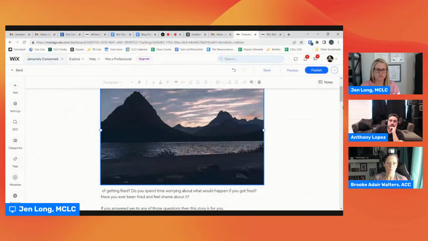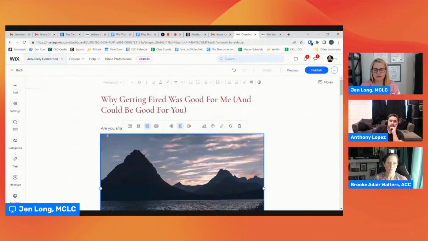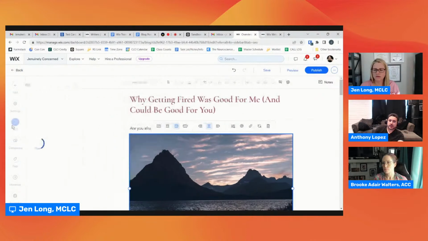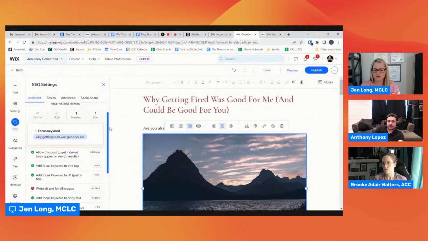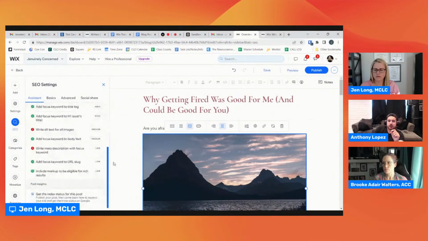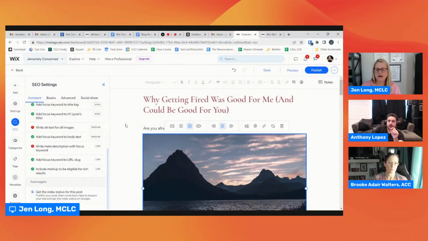Okay, now go back to SEO. It put it in the middle of the writing. That's fine, you'll get rid of it. I'm just doing this to illustrate something that's important. Scroll down. We have an additional thing to worry about, which is write alt text for all images, and it's medium. Medium means how important it is for your SEO, which medium is high to me. Anything that is not low is high, and also low is high.